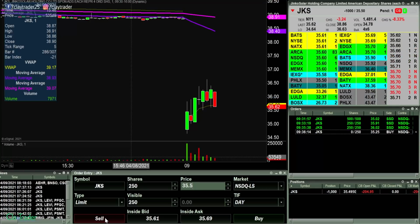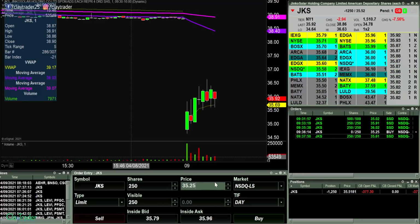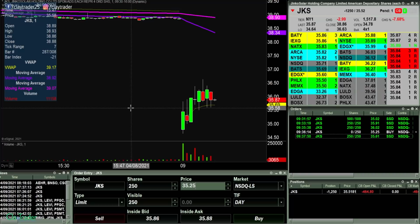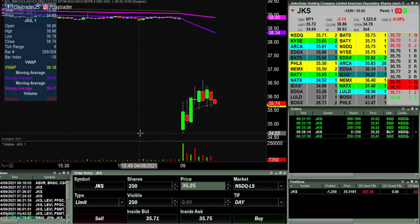Again, 35.65 broke. So here we go. I mean, this thing is either suckering in more and more, or I'm going to get the move down through this area, but that's what it's all hinging on. 35.60, 50-ish, right around there. If it can break, it should go nicely in my favor.